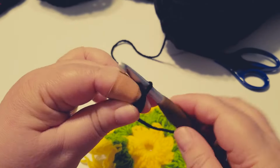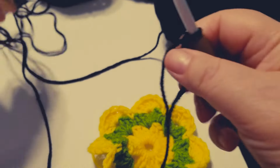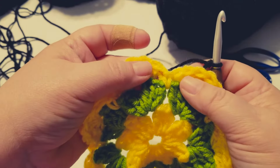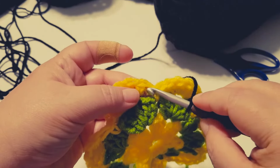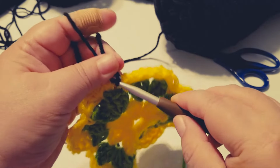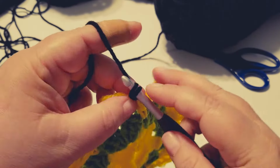So we're going to do a slip knot with the black. And the black, quite honestly, makes it pop. It just makes our butterflies so beautiful. So we've got our slip knot on our hook with the black. I always go right here. Do a slip knot. And then in that same one, do a single crochet.